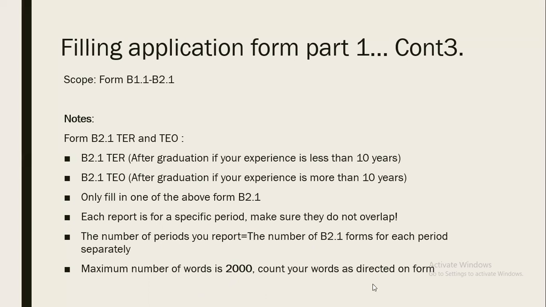And then lastly, when you've filled all these reports of B2.1, you need to make sure that your words do not exceed 2,000 words, because ECSA is going to be counting the words that you are using. You have to make sure that your words are below 2,000 or equal to 2,000, of which if the words are more, they can disqualify you just for that. And you don't want to be disqualified for things which are useless. So you will make sure.